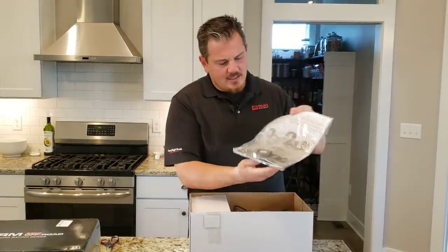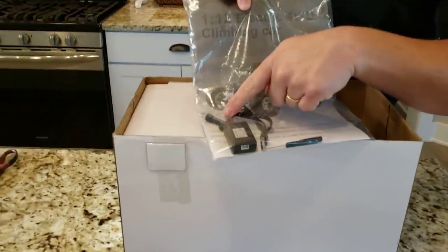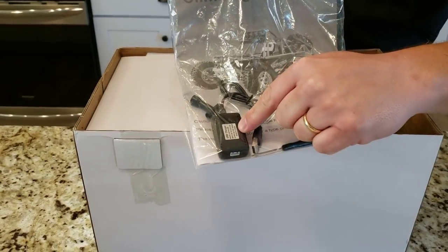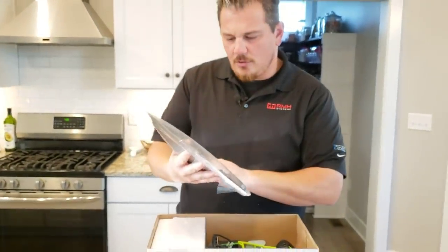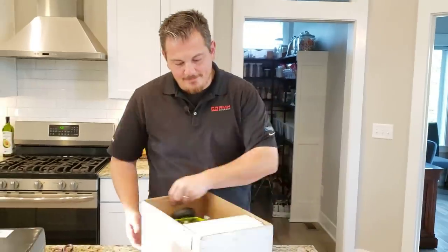Oh, wow, look at this. It comes with things. Look at that. Comes with a tool and it comes with a USB charger. Looks like it's 2000 milliamp hours, 7.4, which would be a 2S. It's got a nice little not color manual, which is okay. I don't really care. I'm going to read it anyway.